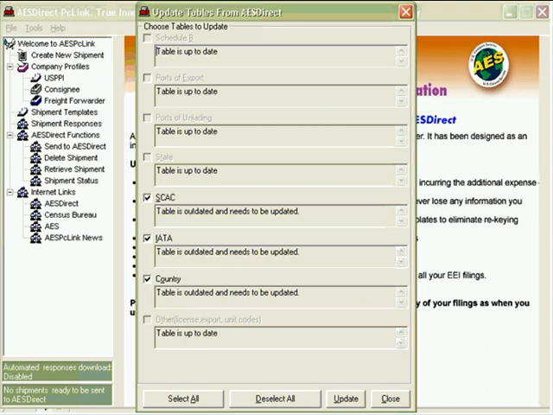Right. This is a question that the user will have to follow up with the carrier. The carrier has the best information as to the movement of the shipment, and that includes a port of export, which city the shipment is departing from and where it's going. There's nothing really AES can do to answer that question, and that's something the user should not guess on either. So if there are any questions or doubts, it's good to follow up with the carrier to track down the movement of the shipment.